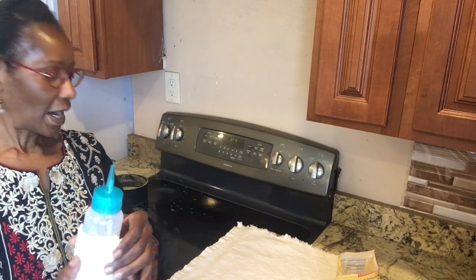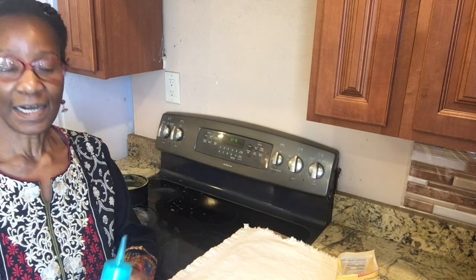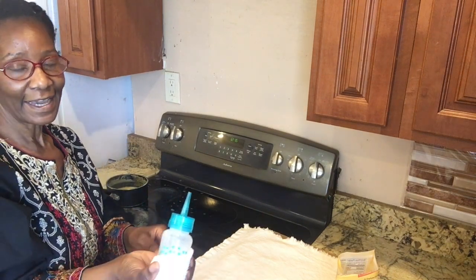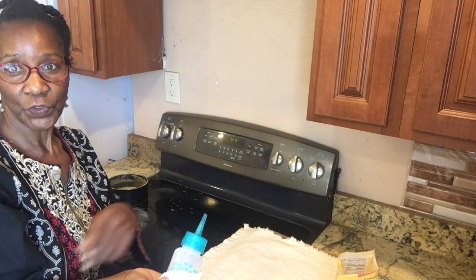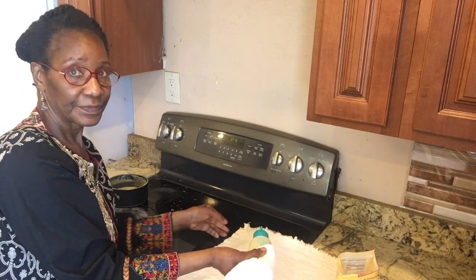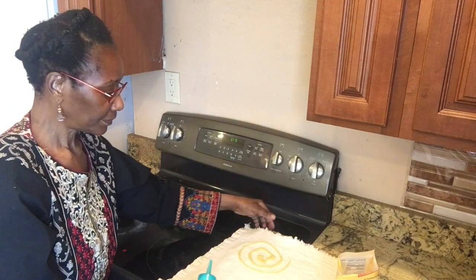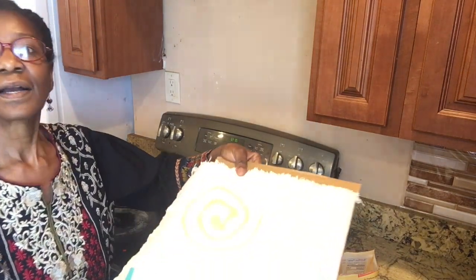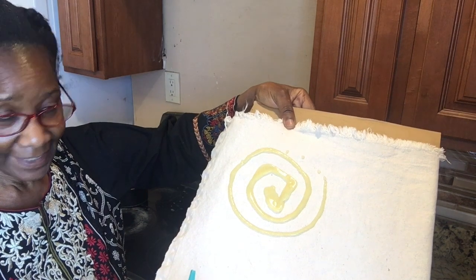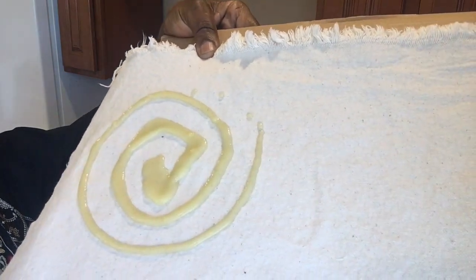Okay, so I am going to do some free designs on this fabric, just so you can see how it goes and what it looks like when it comes out. So you want to let the air out first, otherwise the porridge is going to shoot out and it may mess up your fabric. I just drew that design freehand. So it's not a very thick layer, but it has some substance to it, you can see.